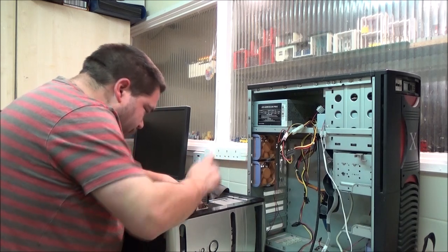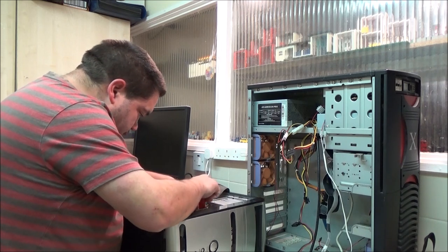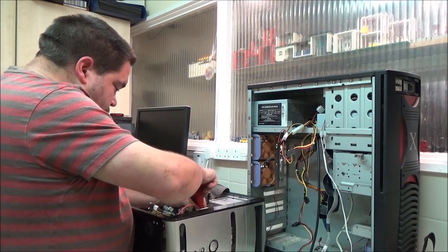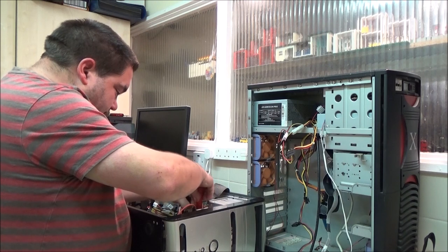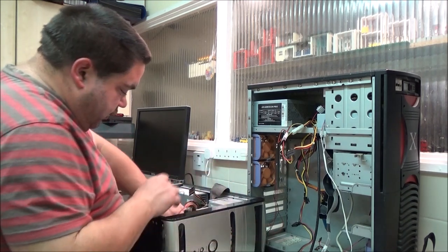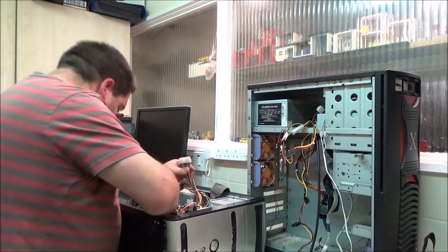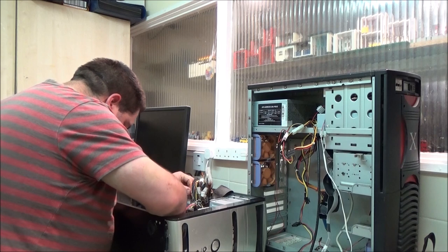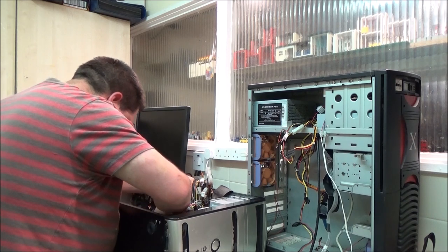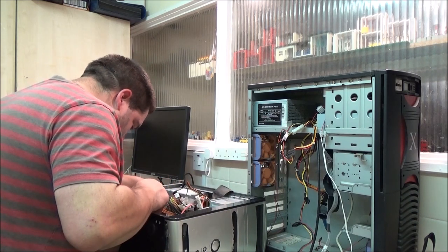An IDE optical drive is absolutely fine for this. I barely ever use them on a modern PC, and I don't really think it needs a SATA one for this. I don't know, I don't think it'll make much difference anyway. One down there as well.